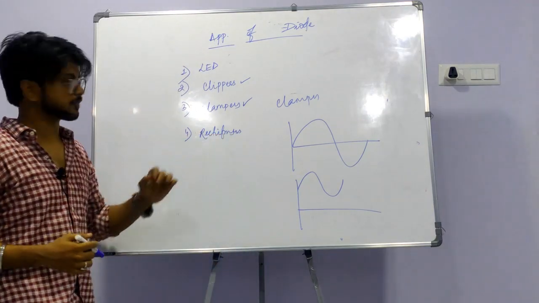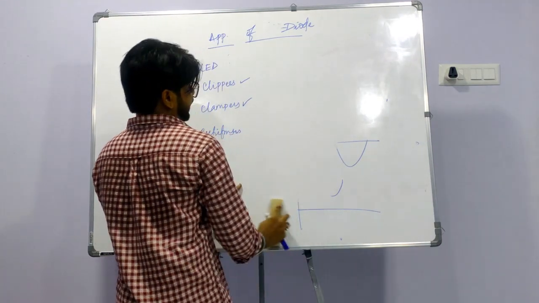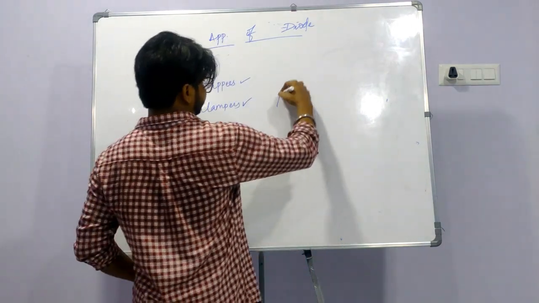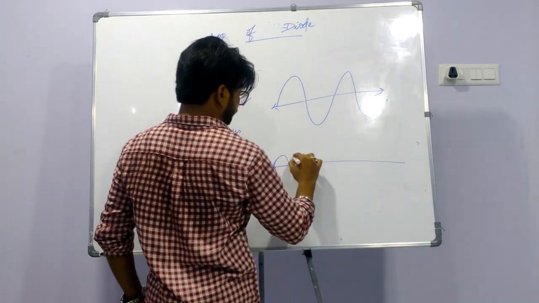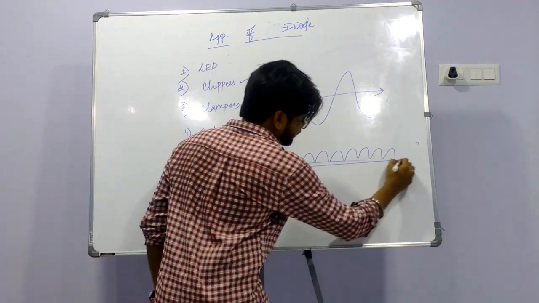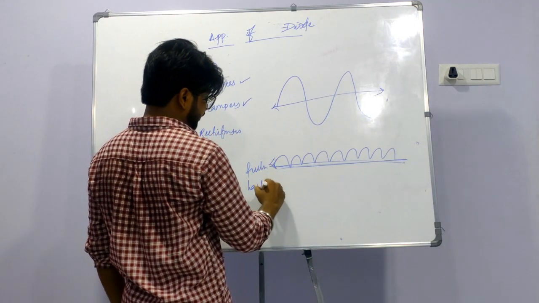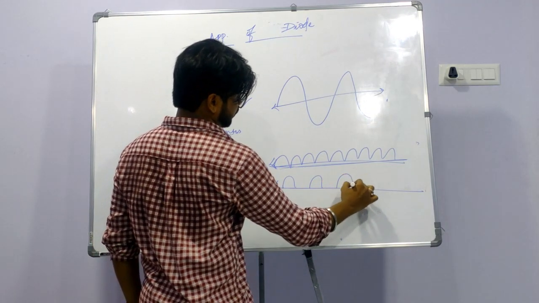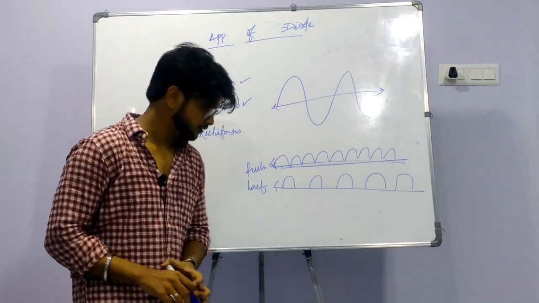Now, what is a rectifier? A rectifier is a circuit which converts an AC signal to a pulsating DC signal. For example, we have an AC signal in this manner. It converts this signal to a variable DC signal. It will have no negative halves, as in the output of a full wave rectifier. In a half wave rectifier, the output is in this manner. Only a half wave of the input signal is rectified.